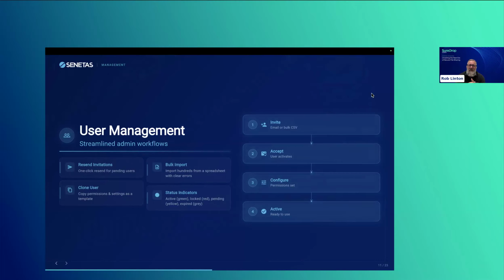We also have the ability to do bulk import of users from CSV files, and that's especially useful for those people that, once again, don't want to use single sign-on, would like to use local users, but they want to import 100, 200 users that are being exported from their local IDP.